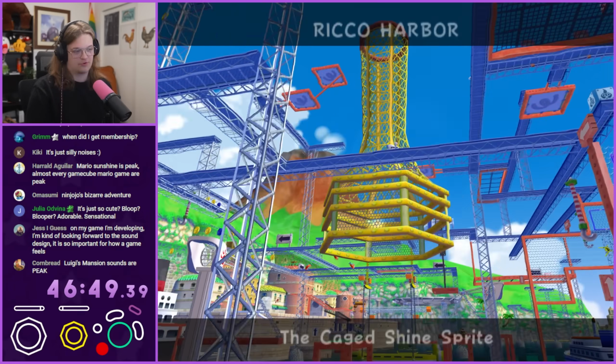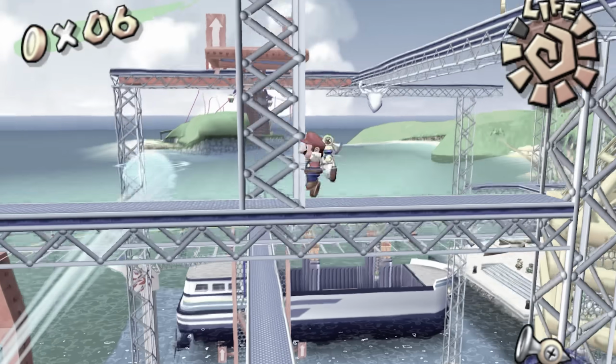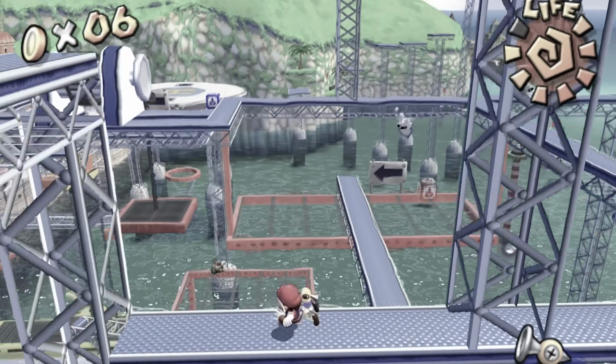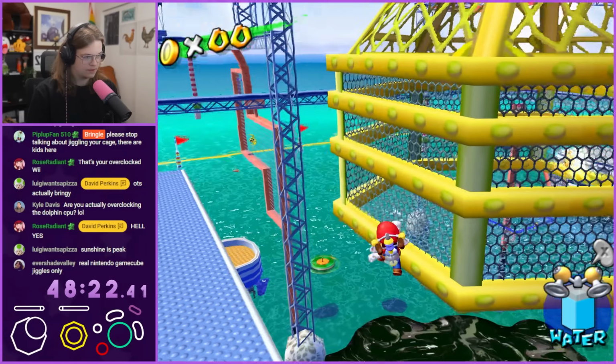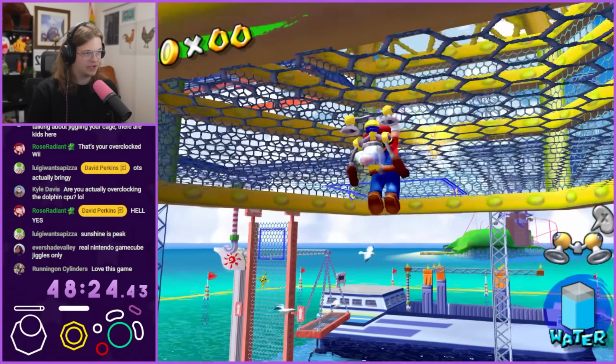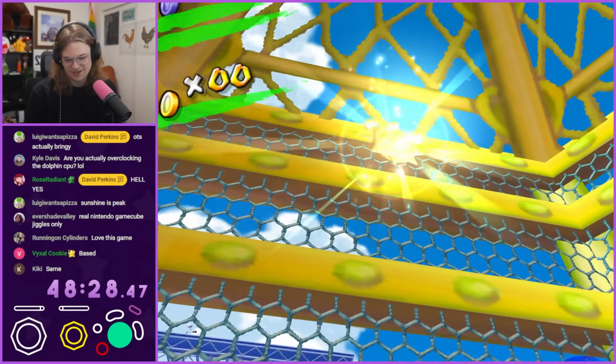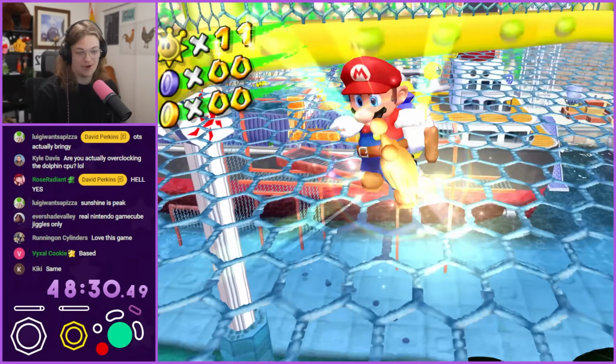Episode 3, the Caged Shine Sprite, is one of the harder levels in the first half of the game in a hoverless challenge due to all the verticality and tight platforming. In this challenge though, we can just jump off this ledge, time a hover right below the cage, and then grab the bottom and flip inside to get the shine. Once again, pretty much unaffected by sprayless.